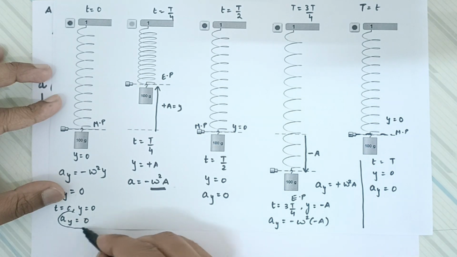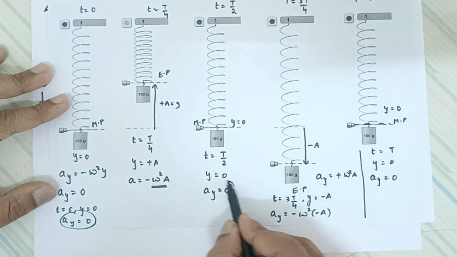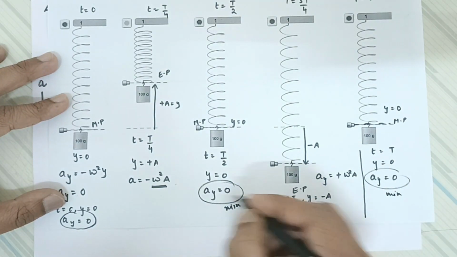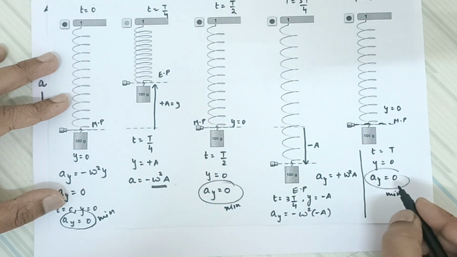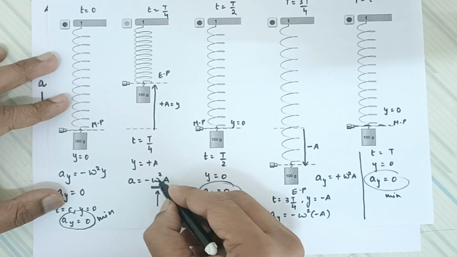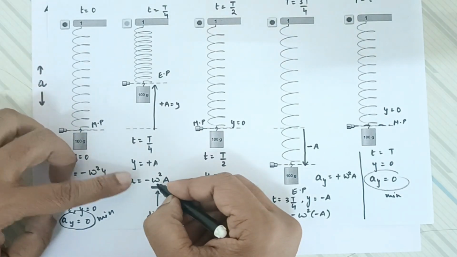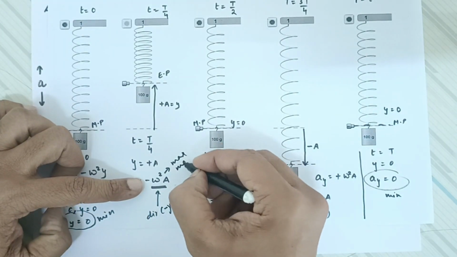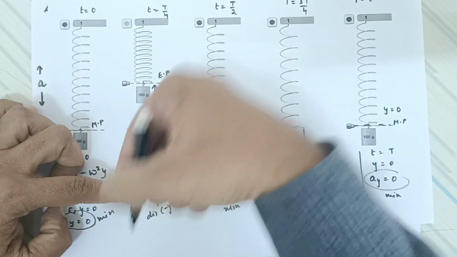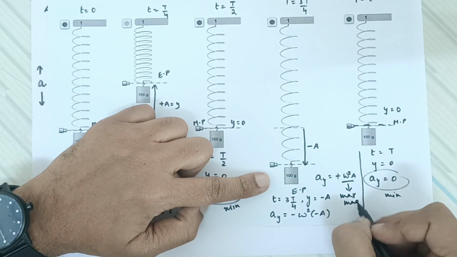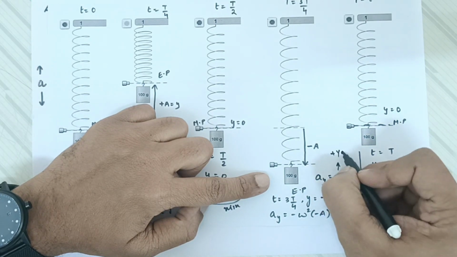Now have a look at this one. This is the minimum value of acceleration. This is again the minimum value of acceleration. See the magnitude, please do not look at the sign. Three magnitudes are minimum, but here there is some magnitude which is negative. That means the direction is along the minus y axis. So basically this is maximum magnitude, but since it has a negative sign, the acceleration is pointing downwards. Here also maximum magnitude, but the direction is along the plus y axis. So you have omega square a as the maximum magnitude.